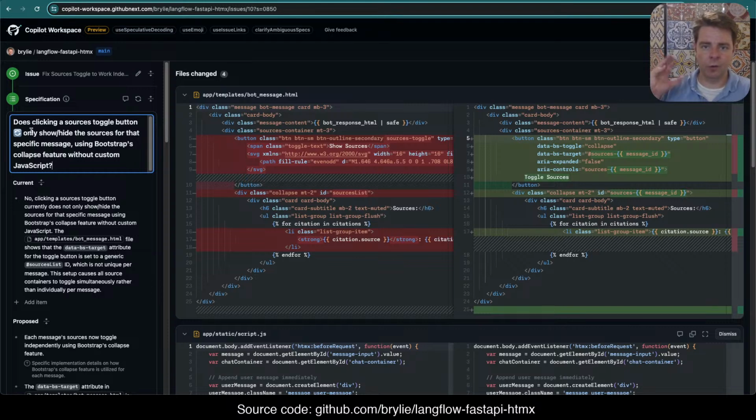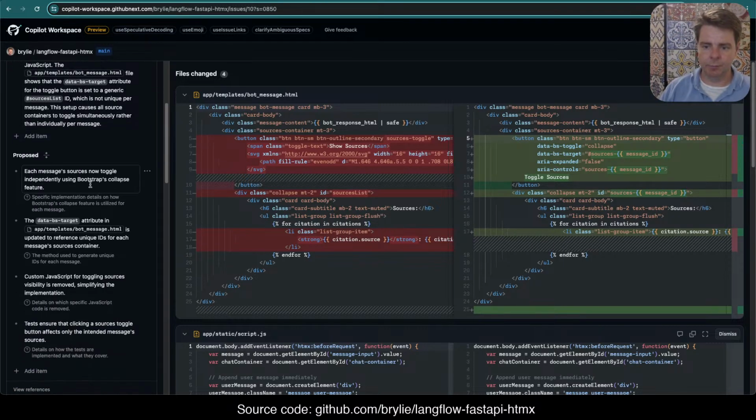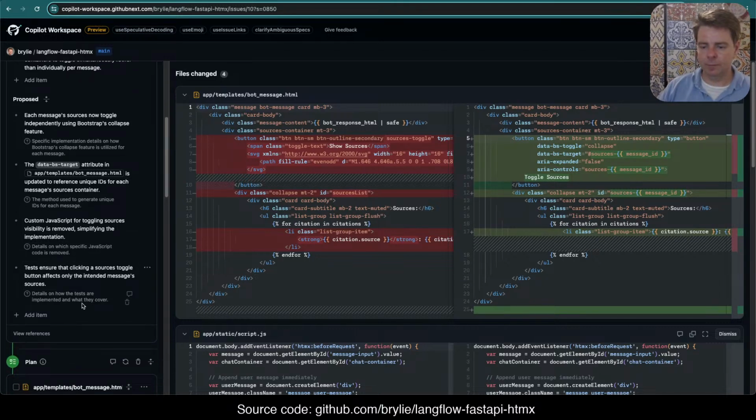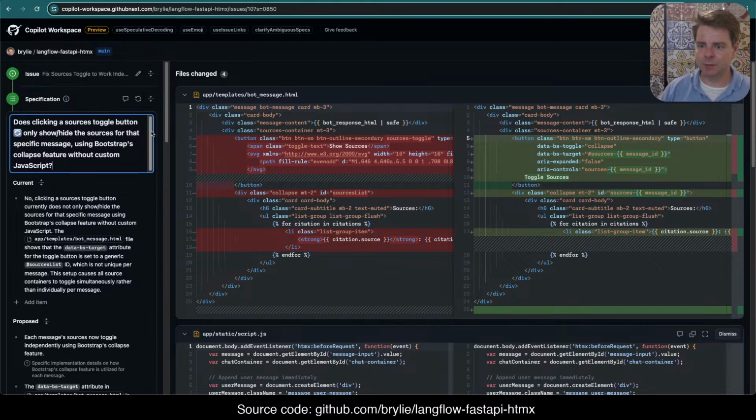You have a very concrete, almost a hypothesis you can test, and it checks that. No, it doesn't currently work like that. So it proposes some changes. I didn't have to modify these, I think. These were all good. So it proposed the solution and even included tests, which I knew was going to be a bit of a tricky situation, though not in the ways it was truly tricky, in terms of getting all of our testing environment set up. Nonetheless, so that's the specification.